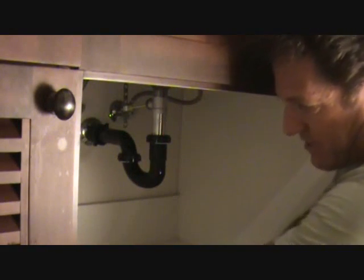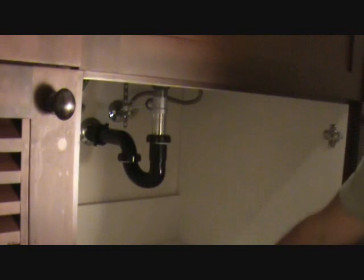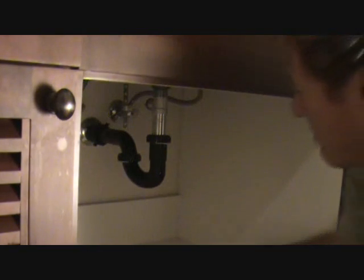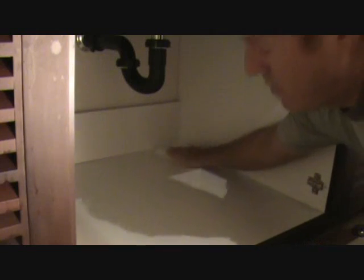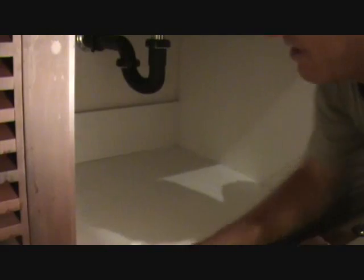Okay, we're wiping this. This gives you a good chance to wipe out the bottom of your cabinet at the same time. Look at that, two birds and one stone. As you're wiping this up, wipe it up all nice and dry. It gives you a chance to wipe out the whole cabinet at the same time. Now you're killing two birds with one stone. Can you imagine?